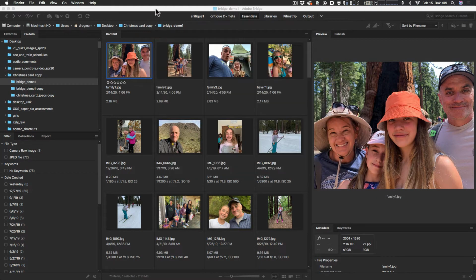So really what you're doing in Bridge is you're looking at references to images. When you put images into it, it's kind of like importing, but really you're not doing anything, but viewing them inside of Bridge mostly. You can edit some of the metadata and things, but you're not usually moving files around. They're already on your computer.